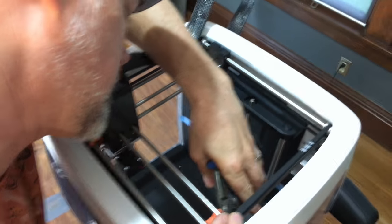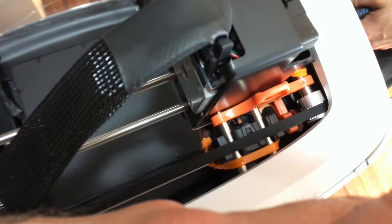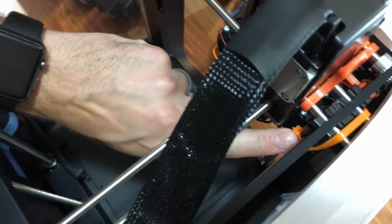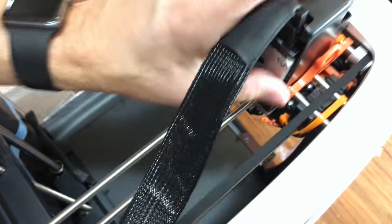Okay. Getting in there. There we go. Quality Park Tool snips. That one's going to be tougher. Can we get this? No, can't move that yet.